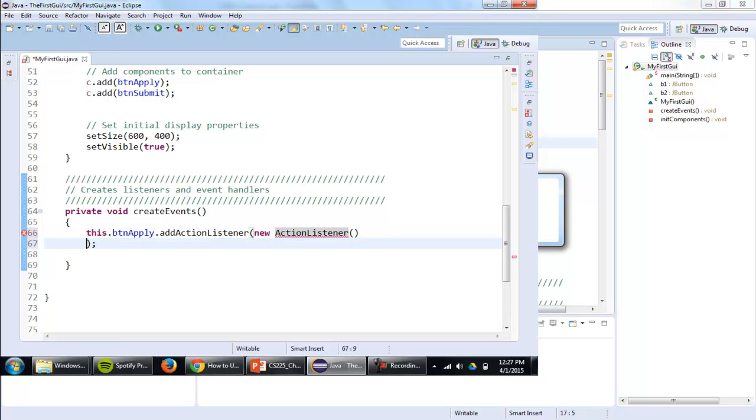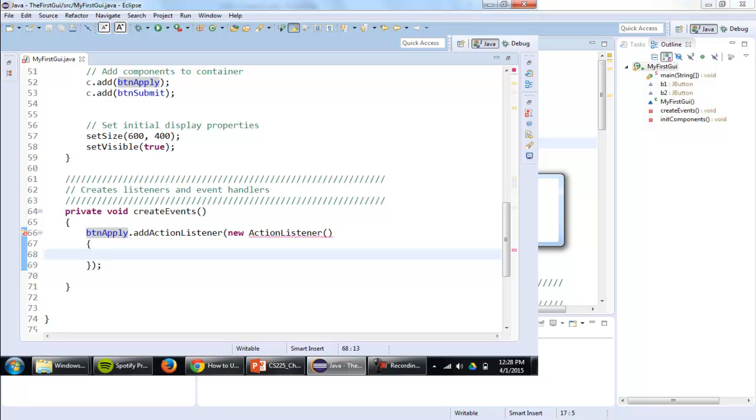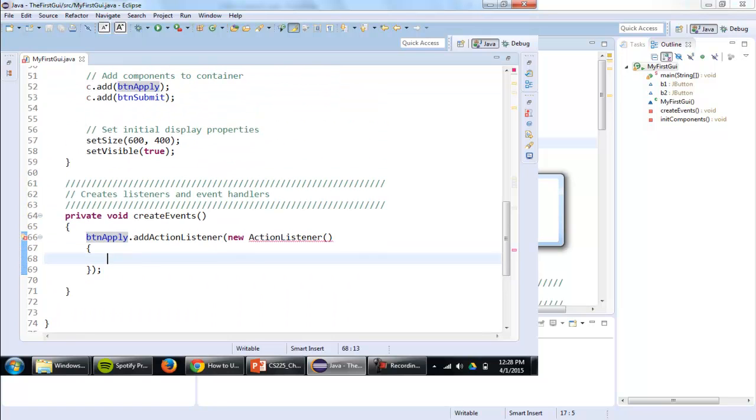Before I close this, I actually need to go to a new line, because I'm going to create almost like a method inside of this. I can get rid of the this if we want. Look down here, I now need to define my action.